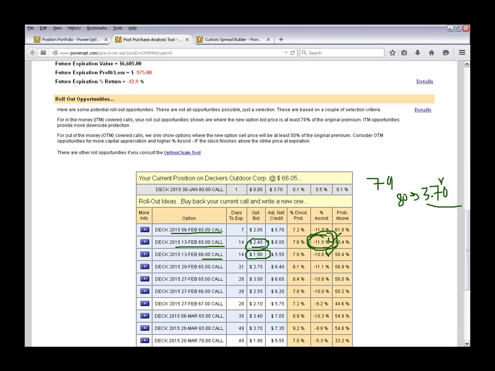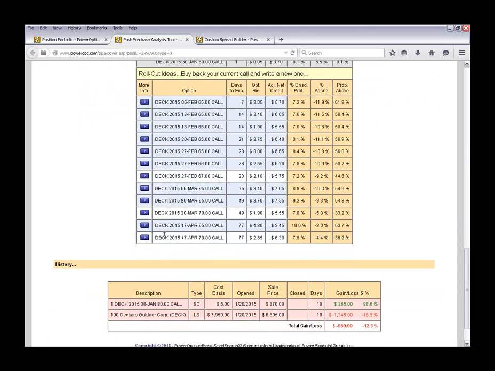Now, many of you will say, well, why don't you just roll farther out in time and try to roll for a credit, meaning, roll for a profit? Okay, well, let's scroll down. Let's keep going. We can go all the way out to April, which is 77 days out in time, and we're still looking at a max return at the 70 call, slightly out of the money, because we don't have the single strikes. Those single strike differences are only available in the weeklies at this time. Everything else out to March and April is the 5-point strike difference in the normal expiration chain. But this maximized at the April call, which does yield 265, is out of the money, puts us at a 4.4% loss if assigned.